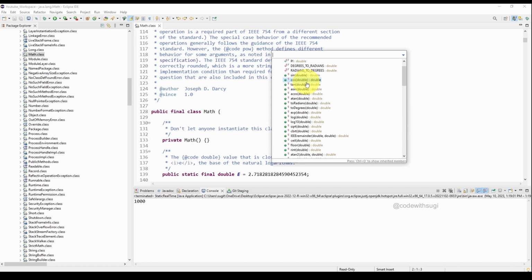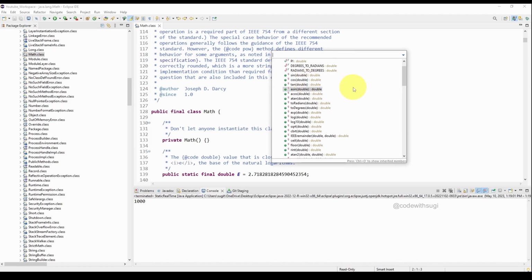The reason for having them static is that whoever wants to use them can directly use the class and access them. They don't need to create an object, because whenever you create an object, it obviously takes some memory. So to improve performance, they made everything static.